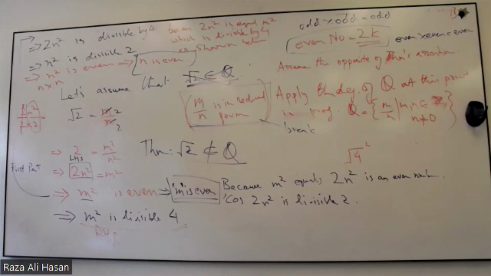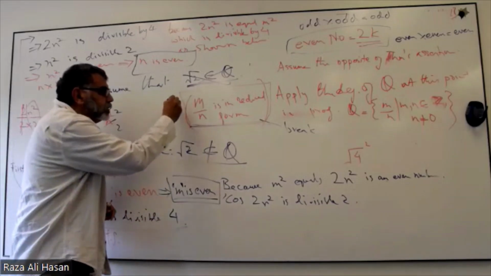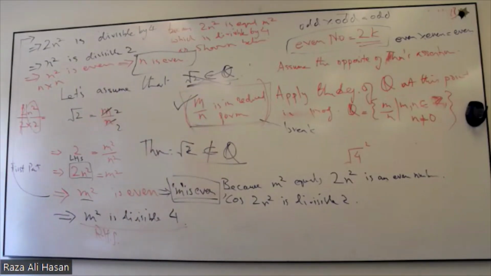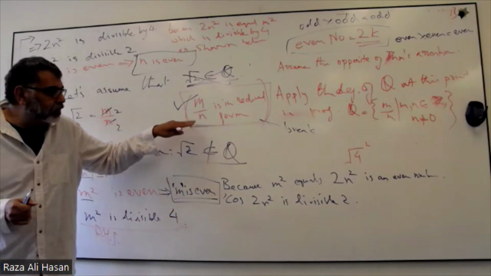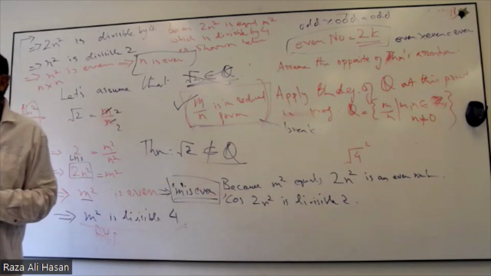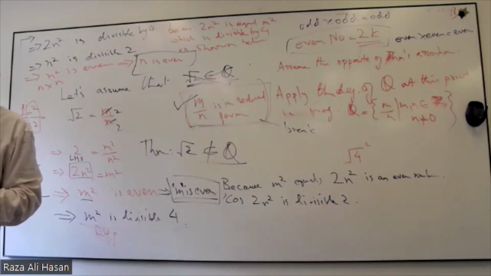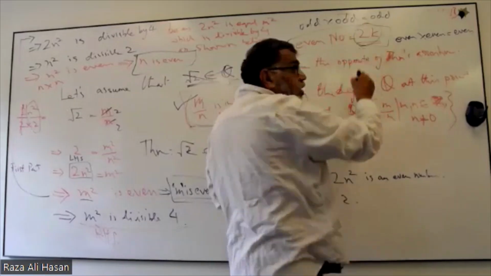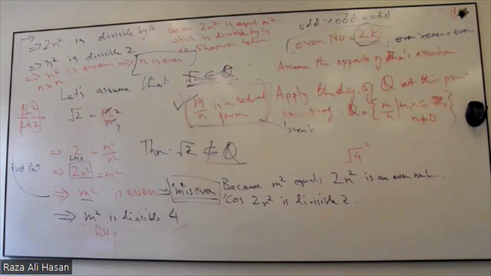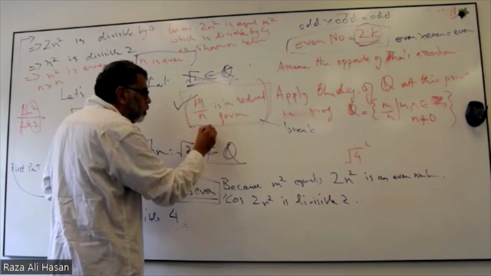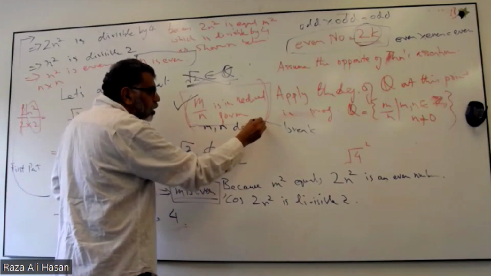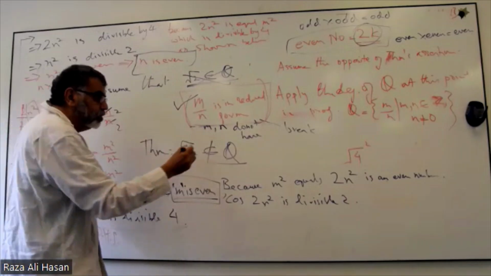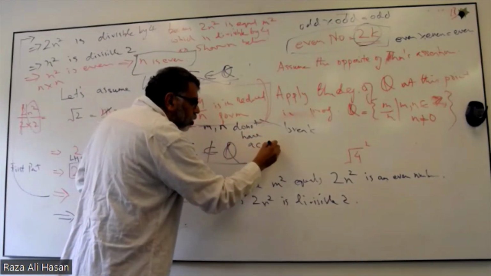So we reached a contradiction. We got a result that contradicted this assumption. We got 2 results. Both the numerator and the denominator were even, and that contradicted this assumption. Because a reduced form fraction cannot have an even integer over another even integer. Because being even means you have a 2 inside you already. So 2 is always a factor. That is a common factor. Reduced form means that m and n do not have, so you should add that if you're taking notes, a common factor or common factors.